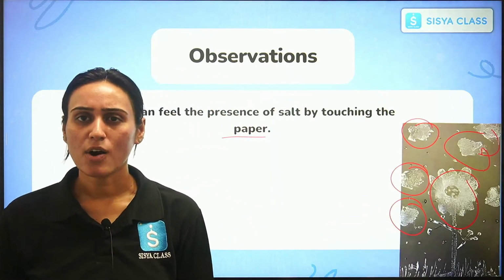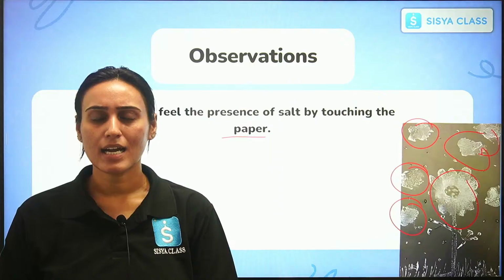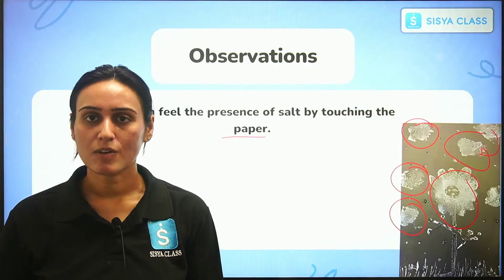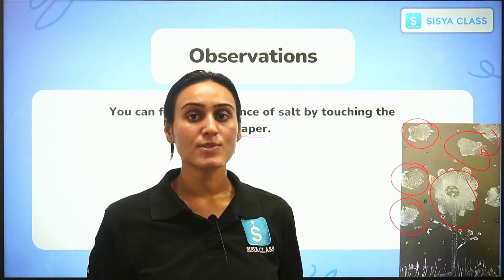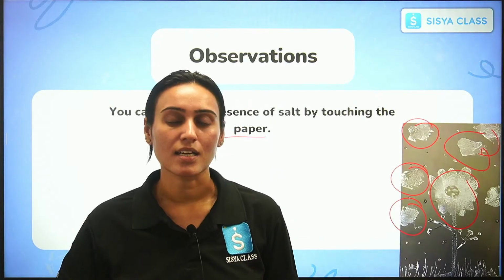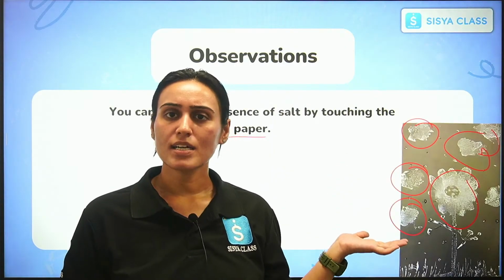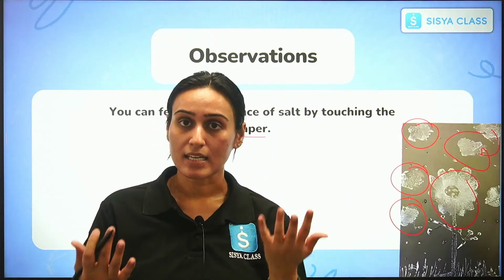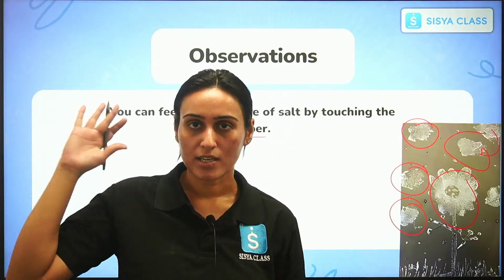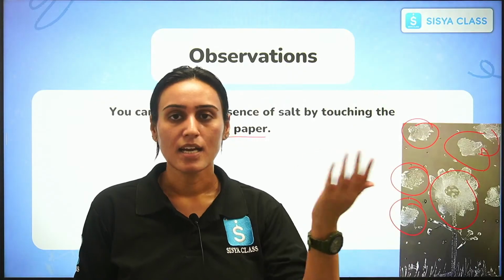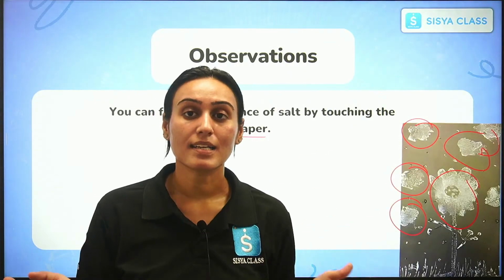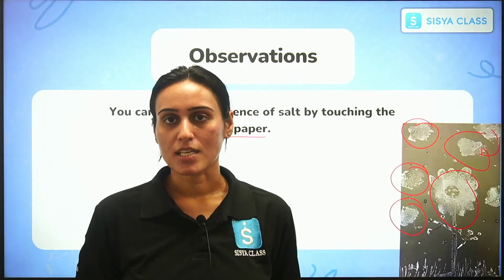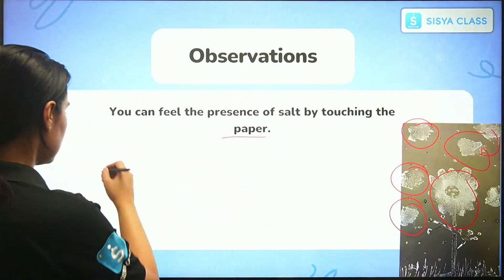Now, how can we understand this kind of observation? We have done evaporation, everyone. The water from your salt solution has evaporated. So what is left behind? Salt is left behind in small patches. So we have separated salt from water. Water evaporated, salt is left behind. Salt plus water solution, we have separated the components. Which process are we talking about, everyone? Evaporation. What happens in evaporation?